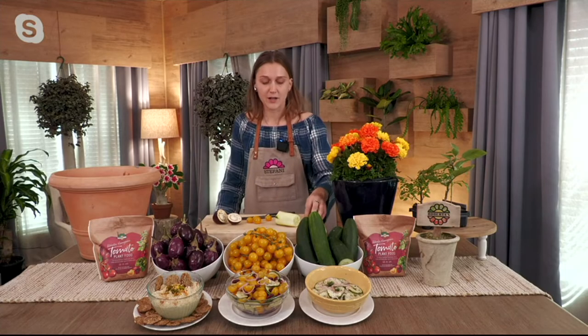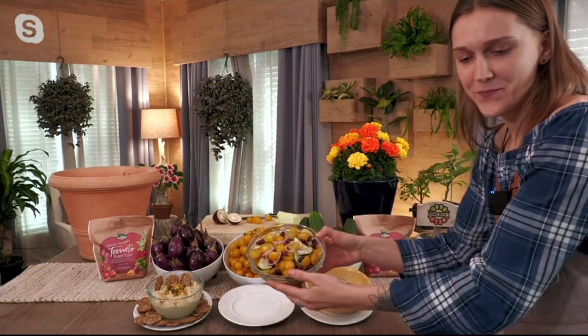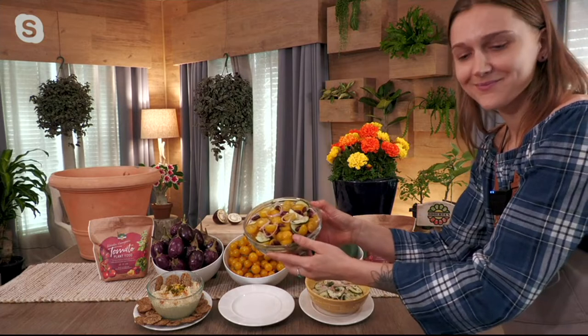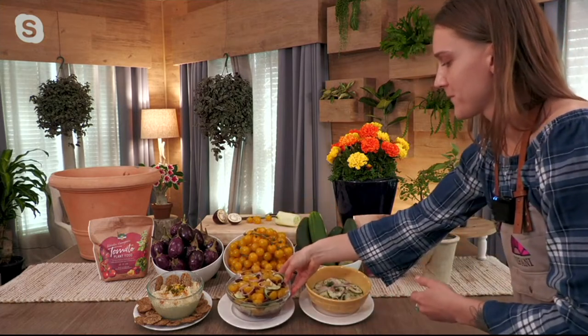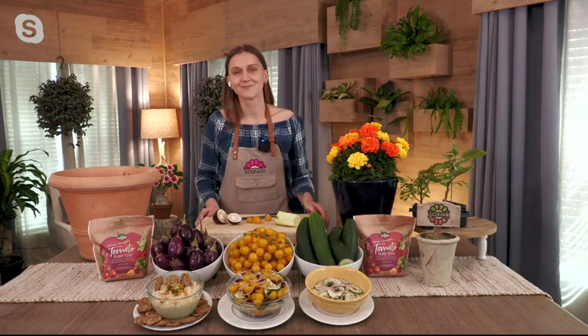Just to eat a slice of cucumber is so refreshing. You have me so hungry right now — my producer just said this is making me so hungry. My mouth is literally watering. Usually we have all of these beautiful examples in front of us and I just eat the whole time. When you said look at that harvest right in front of you — if you bought that at a regular grocery store, particularly if it's organic or at a farmer's market, you would have just spent what you spent to have your own and have multiple harvests.